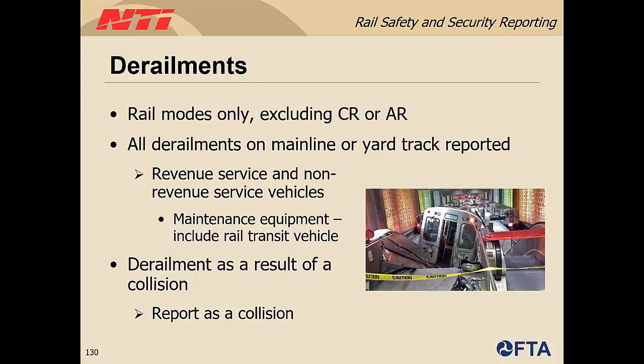Maintenance equipment derailments, such as a high rail vehicle's derailment, are also automatically reportable. Please be sure to select one rail transit vehicle involved, even though this generates the train form, and not the other vehicle form. Reminder, derailments resulting from a collision are reported as collisions, not a derailment.